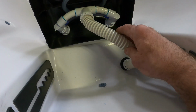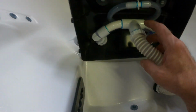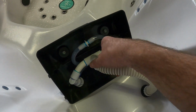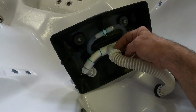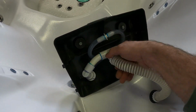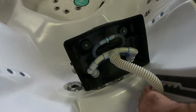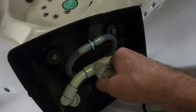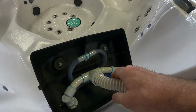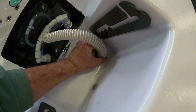On your 3/4 inch corrugated hose that's fed to the headrest, you have these locking rings that roll over the hose and hold it onto a 3/4 inch nipple that's attached to this. If you spin these clockwise, it loosens them up. So righty loosey, lefty tighty. So basically we'll go ahead and roll those over to the right as far as we can to get them loosened on both ports.